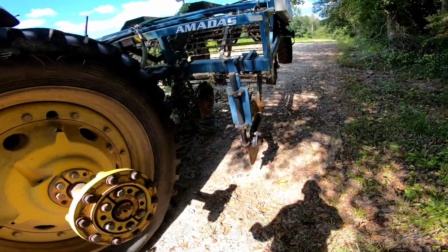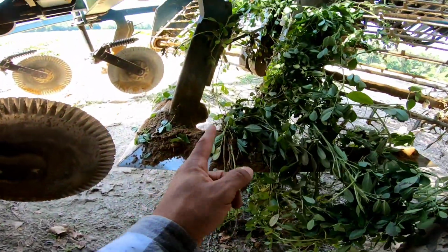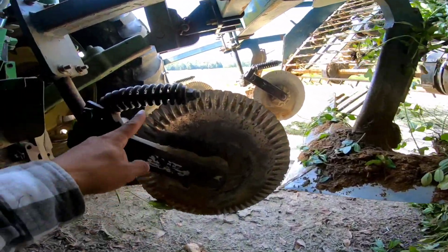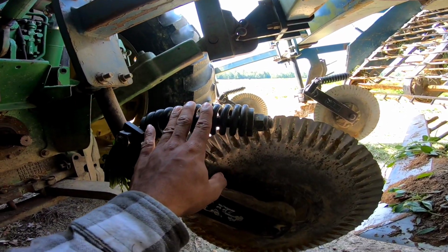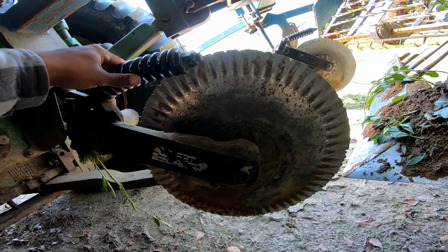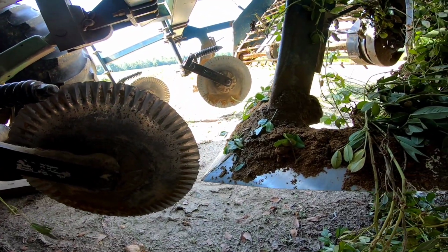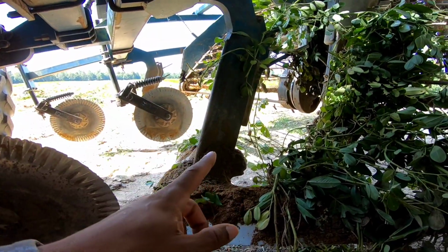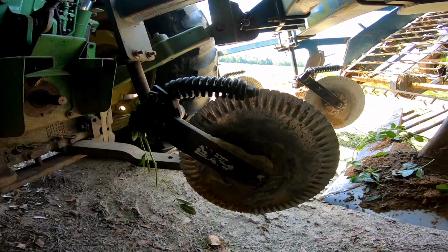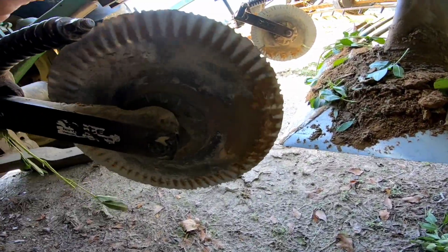So you guys, like one minute after I stopped recording and said everything was good, I had a bunch of vines bunching up on this blade here, a bunch of peanut bushes, and I noticed that this spring here looks bent, and like this whole mechanism here has quite a bit of play in it. It makes me wonder if it's cutting the vines like it's supposed to, and that's why it's wrapping up around there and it's not digging right. I'm gonna show Dan what's going on there. That might be part of the problem. I mean, it's still spinning, but I don't know.